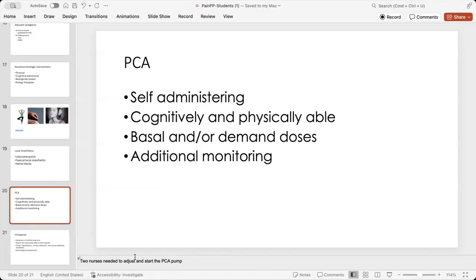Okay? If a patient has a basal and a demand dose, right? What happens when they start to get a little sleepy, some sedation, the respiration rate starts to maybe go down a little bit? What do you think we probably need to do? Back that basal off. Yeah. Maybe turn off that basal dose or back down a little bit, right? They might just be getting too much of that medication. Okay. Clients on a PCA are usually put on a Holter for additional monitoring. We check heart rate, respiration rate, your O2 stat, right? To make sure that we're not getting that.